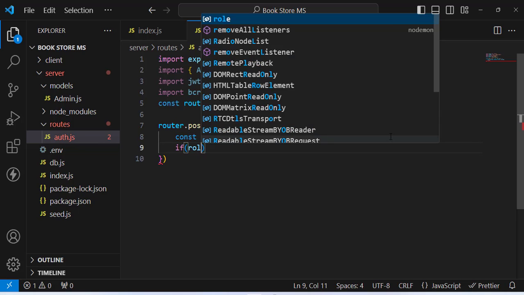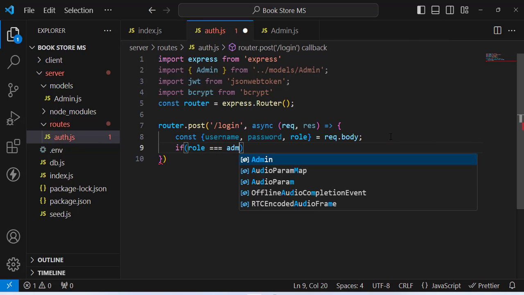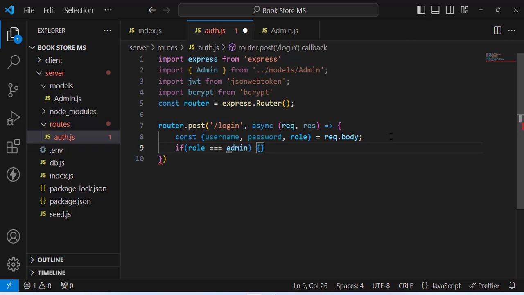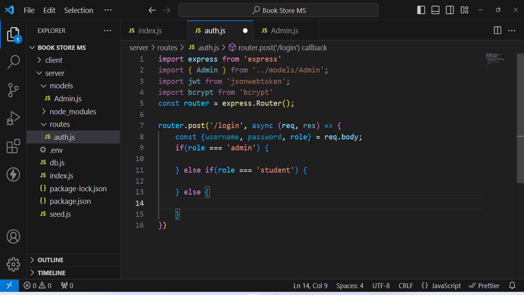If role is equal to admin, here we will implement the logic of admin. Else if role is equal to student, let's make it a string. Else it means that the role is not a valid role.